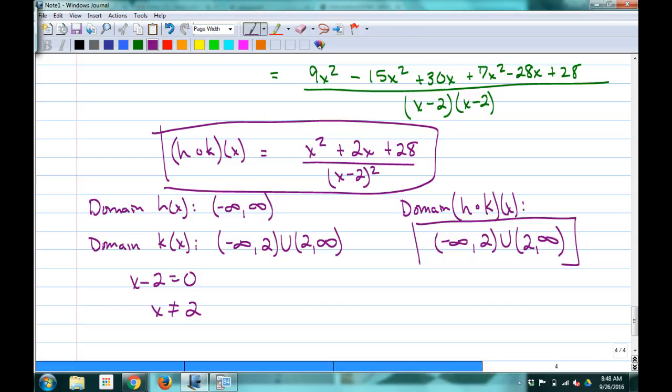Out of that, we don't have to worry about setting anything equal to anything because there were no restrictions on what we plugged into. If there were restrictions on what we plugged into, then we would go from there. If this swapped order and we did the other direction, we would need to know, well, where is h of x equal to 2? And we'd have to solve that and hopefully get real answers for that. Let's look at one where maybe that happens. Last example of the day.